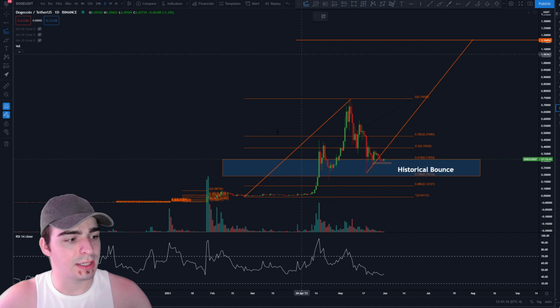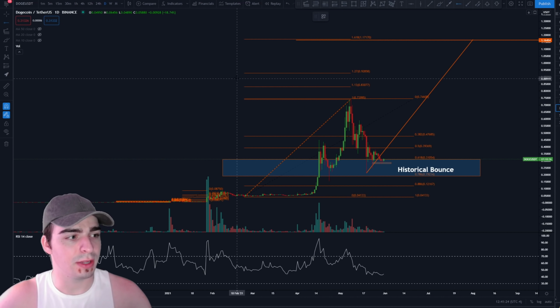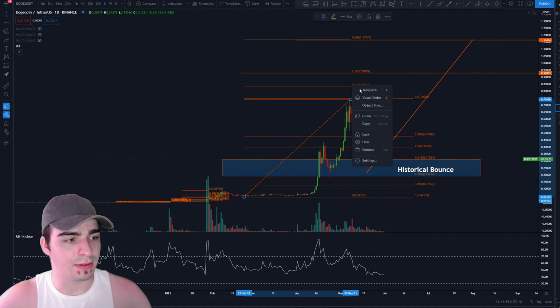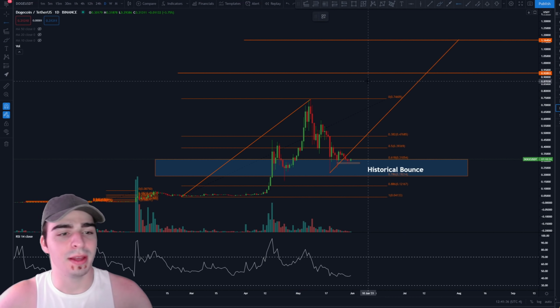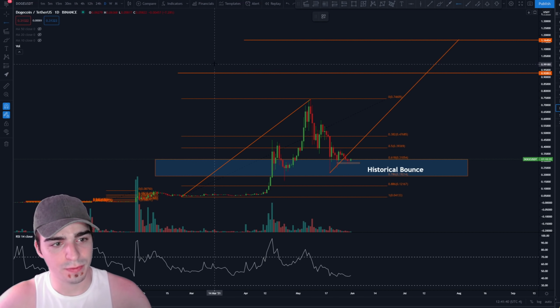The more realistic scenario, which you guys know of, is basically we're going to take a Fibonacci extension from, again, the same low and high points. And usually we like using this 127 extension number as the first target for a new high, right? If we break through highs, this is usually where we head to, and that number is around 92 cents. And again, basically it all comes back to Dogecoin going to about $1.